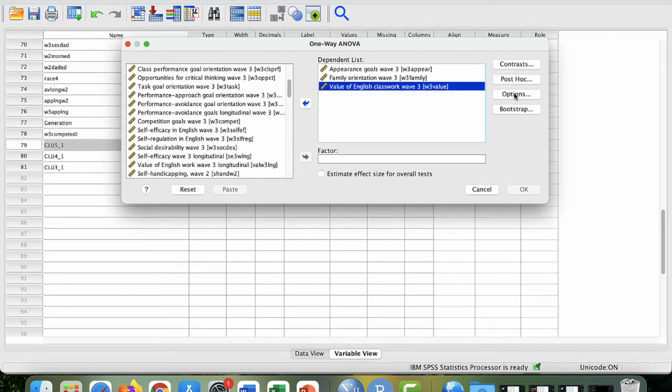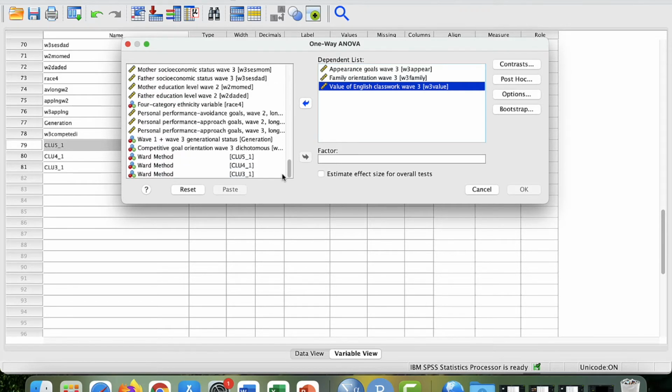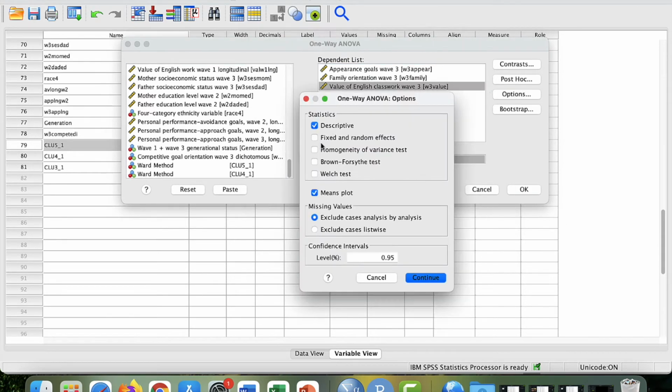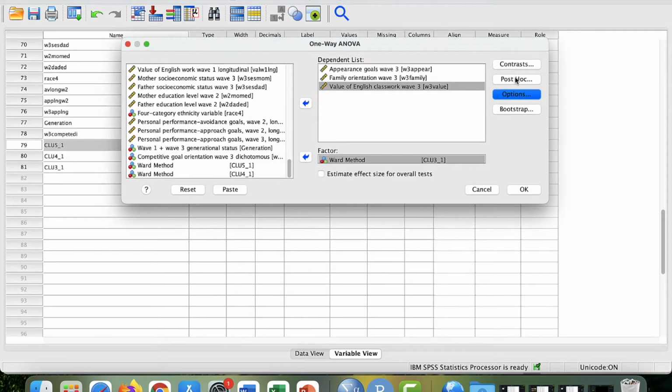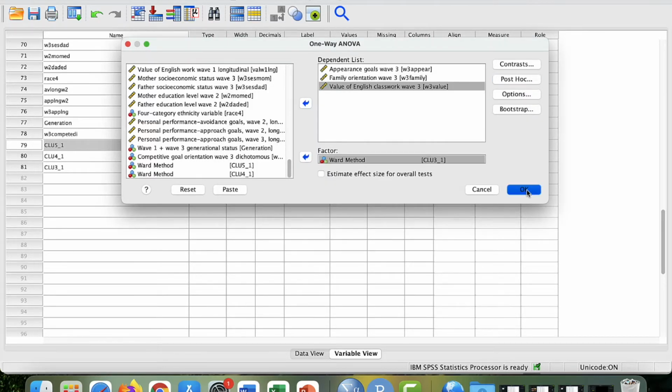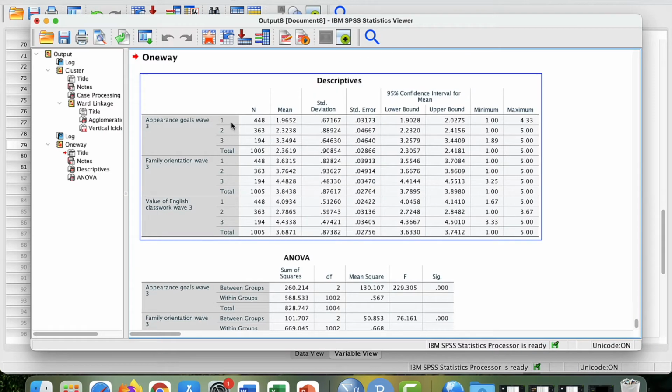All right. And let's do it for the 3 cluster solution first. What I want is descriptive statistics. And for now, I'm not going to do any post hocs. Now I get the means and the sample sizes for each of my clustering variables.